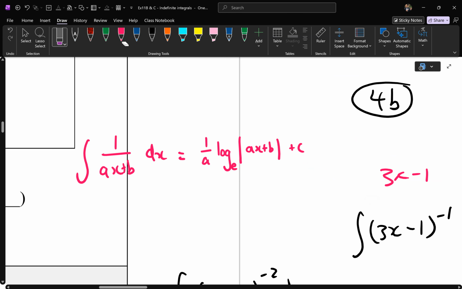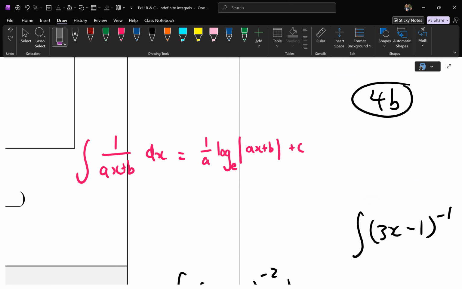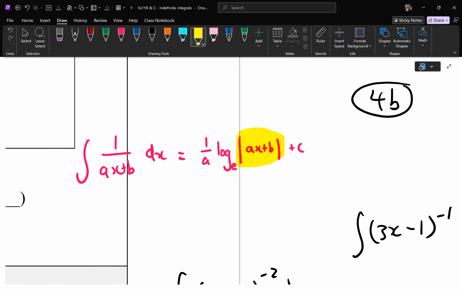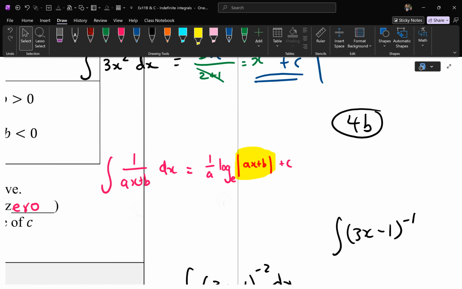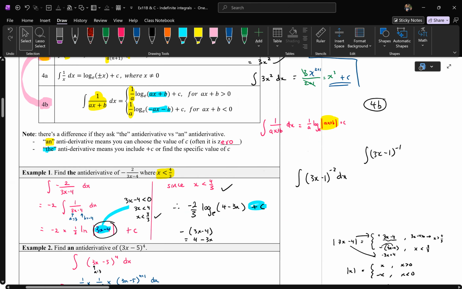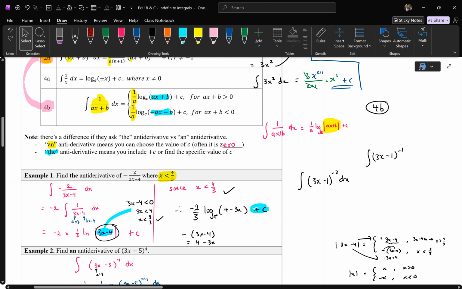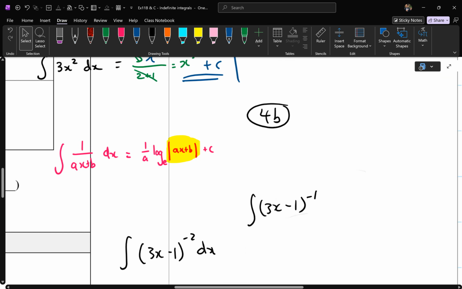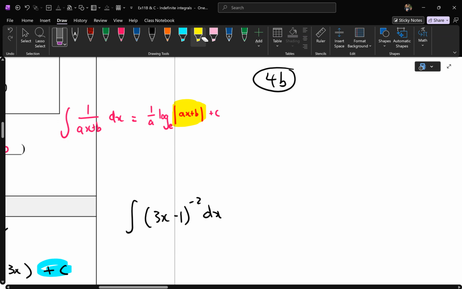I'm just going to rub this out. Can I get a show of hands who've seen this bit, especially the Methods students only? Hands up if you've seen it. Okay, so one. All right, cool. This bit is what that description is trying to say. So I'm going to try to describe what it means, okay? What they're trying to say here is that there's two scenarios: when you antiderive this function, there's two possible answers. Why? Let me show you why so that you can have a better understanding.